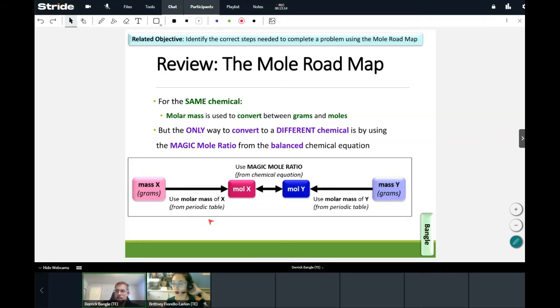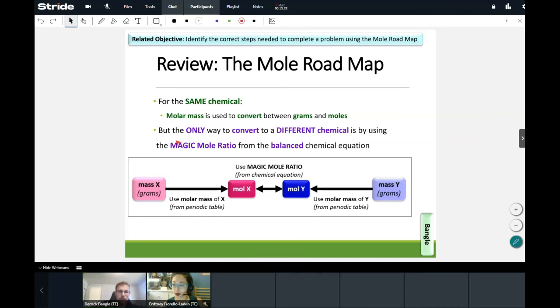If it's a singular element, like just 1 atom of oxygen, we would obviously use that decimal number at the bottom of the element square. But of course, if we have something like water where it has multiple atoms, then we would need to add up all of those molar masses for that 1 compound.